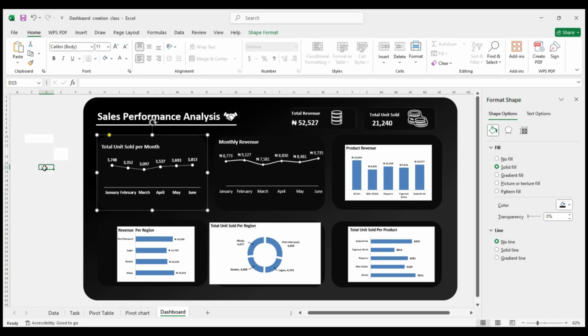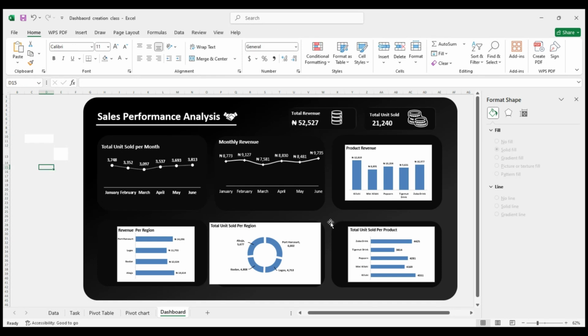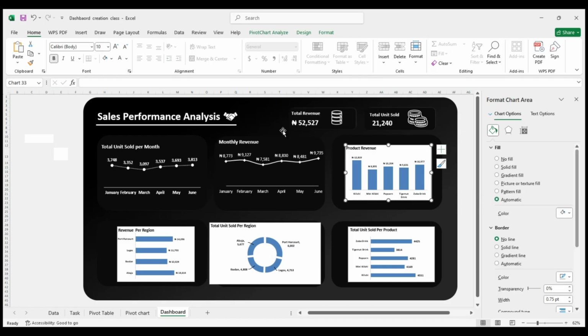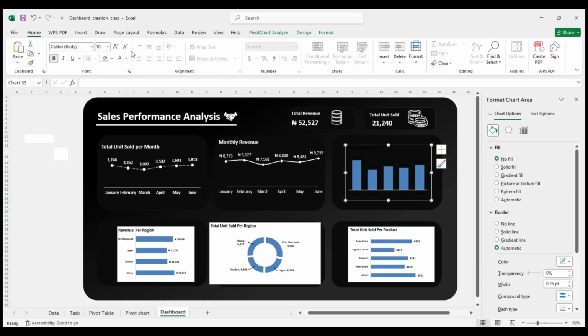The reason why it looks as if it's different is because of the shade of white behind it. That's why this piece looks as if it's deeper than this one. So you can use any color that you want. Any color that you want is fine. No fill. The alphabet should be white. The labeling, I say 14 should do.